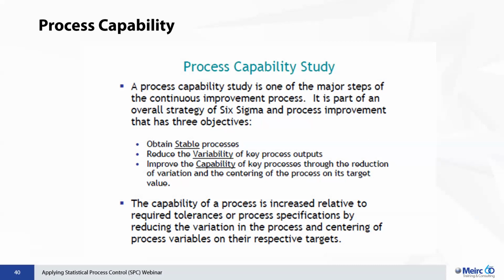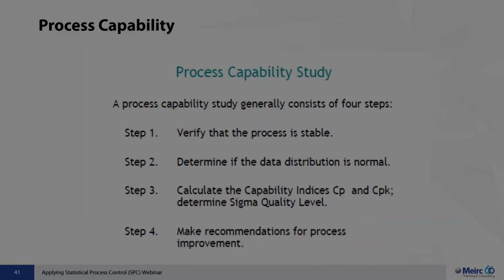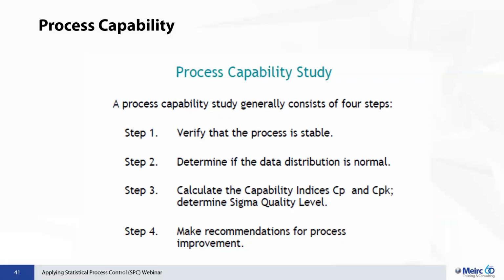Now, to be able to calculate CPK, there are certain prerequisites. One of them is the control chart, the one we discussed. It has to be stable, because if it's not stable, you cannot use the predictability indices in CPK. To be able to predict, a process has to be stable. And that's a statistical rule, right? And once we establish stability, once we understand the distribution of the chart, we have to test whether it is normal or non-normal, because we can use various formulas for the distribution. And then we go ahead and we calculate the process variation.